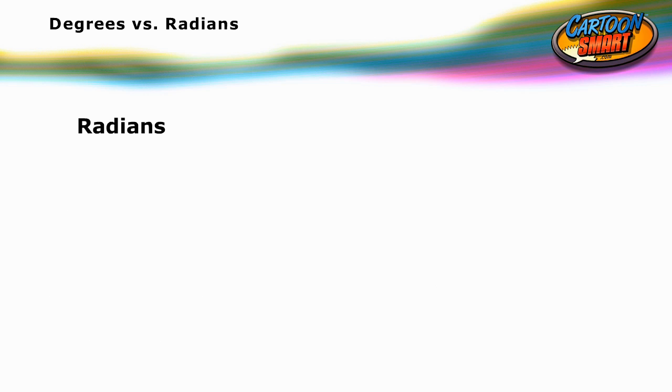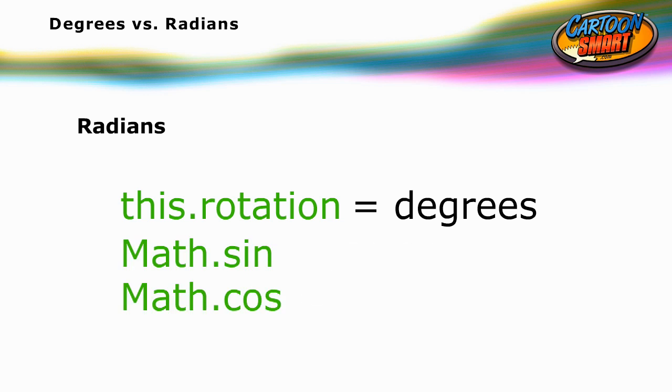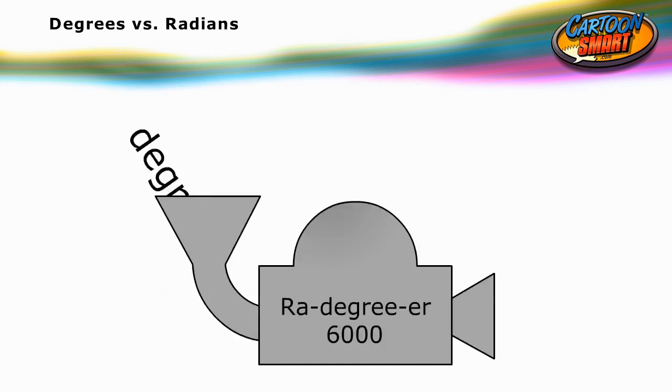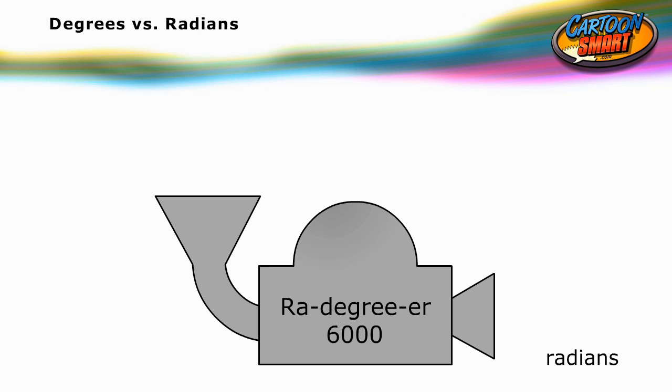Personally, I'll take degrees over radians any day, as I'm naturally frightened by pi. Eating pie's not so much, don't get me wrong, I love pie. But using pi in mathematics, wrong. And I'd love to tell you that radians are entirely optional, but they're not. Although this.rotation runs on degrees, Math.sin, cosine, and all other trig functions run on radians. So what we need is a way to convert degrees to radians, and you guessed it, there is such a way.